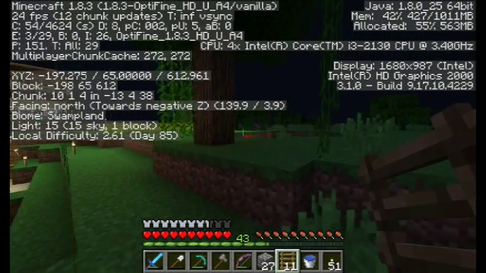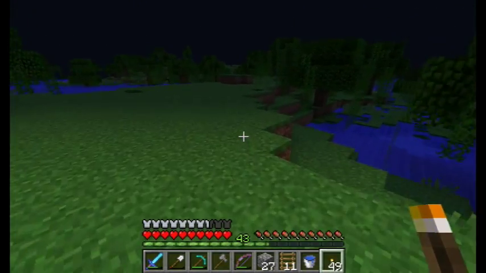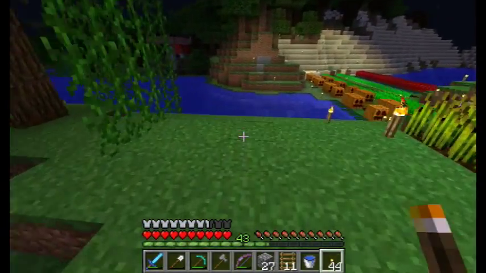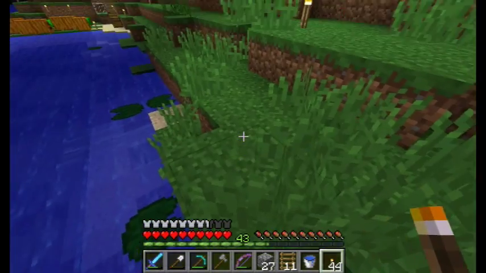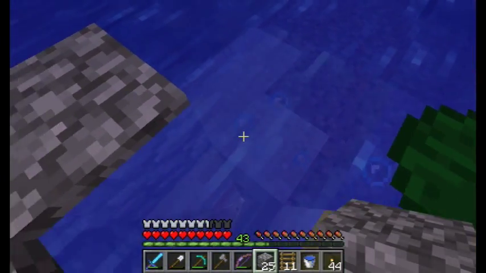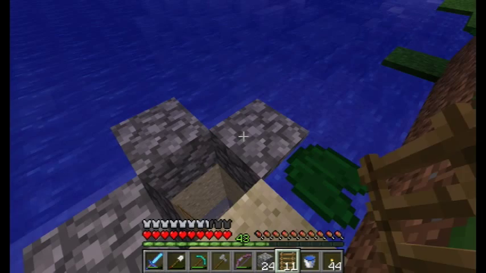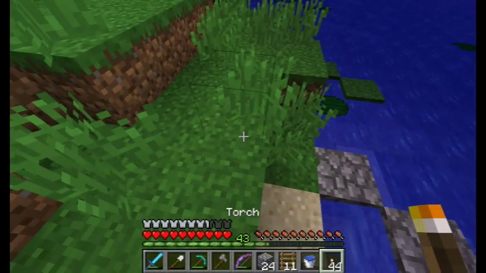There's our house right there. Just lay down a few torches. Holy guacamole, where'd that hole go? Good Lord, did I lose it already? Oh no, there it is. I was going to say, we could leave it hidden. If we leave the water over it, it would be hidden, and then we can climb out, because we can climb through that. There, hidden base. Let's put a torch here so we know.